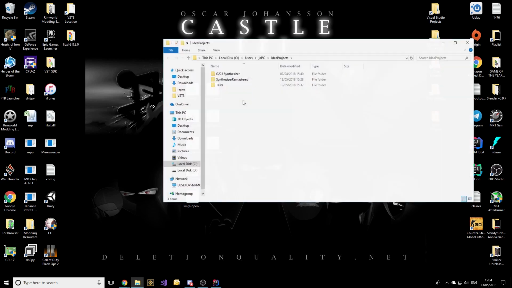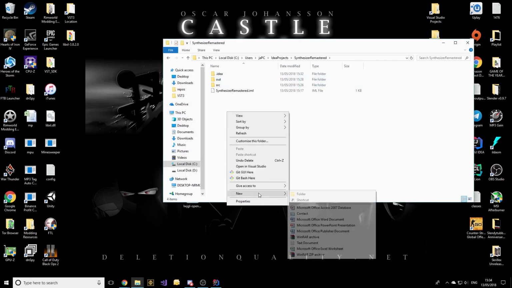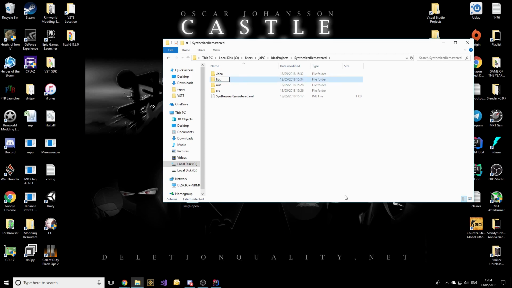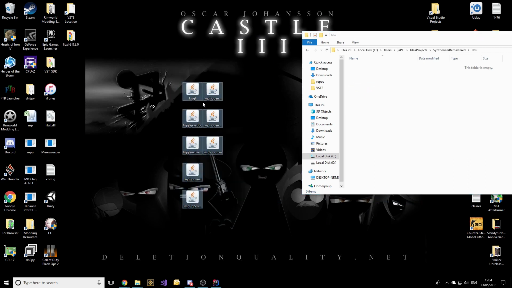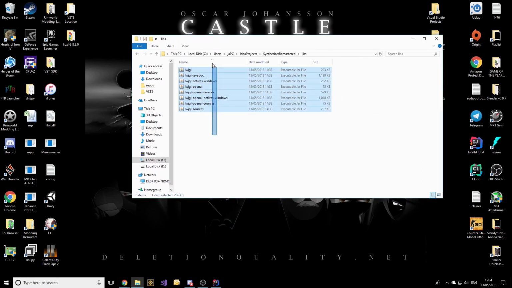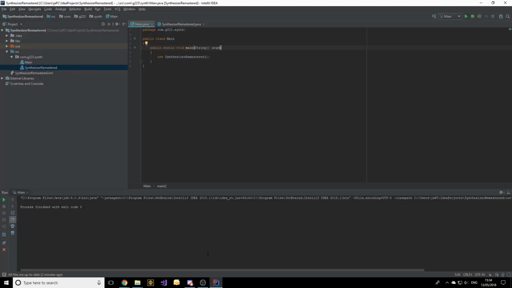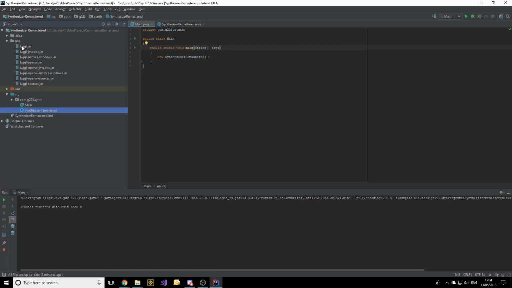So we'll go to the folder location, and where we have these folders here, I'll create one called libs, stands for libraries, and we'll want to drag all the jars we downloaded into here. Then back into the project, we will notice it's been recognized, all the files. We'll want to open them as libraries.